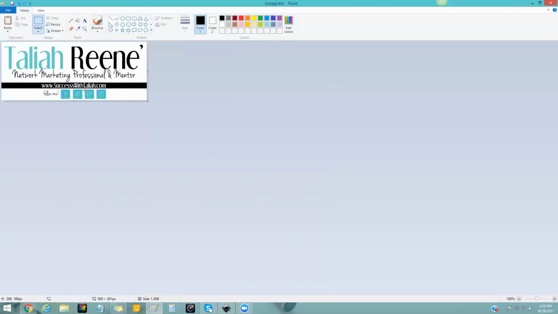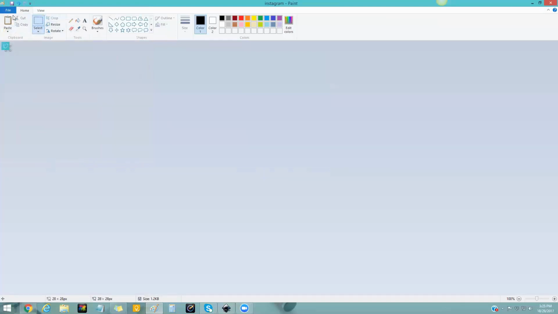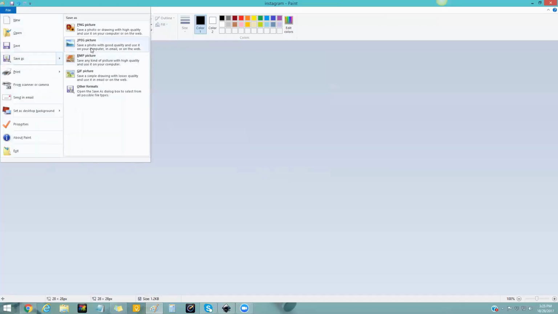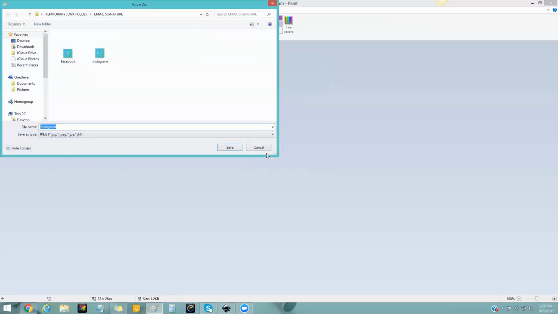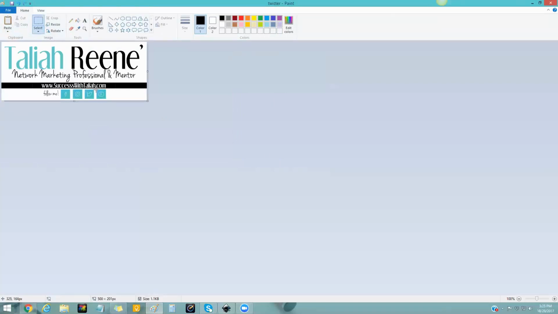Let's go ahead and crop out Instagram, or excuse me, Twitter, file, nope, let's crop it, file, save as JPEG, undo, and then we'll go ahead and grab the YouTube icon.